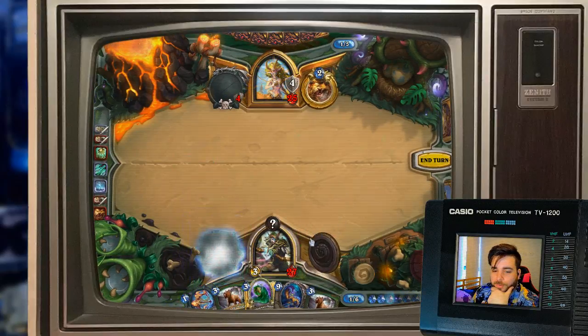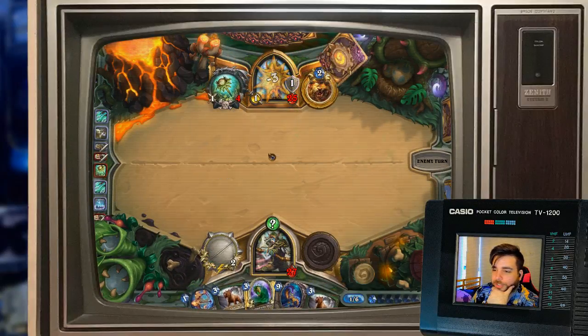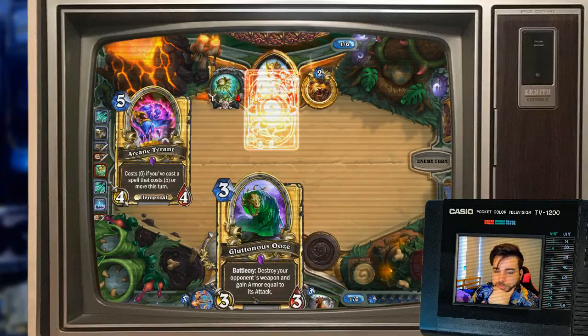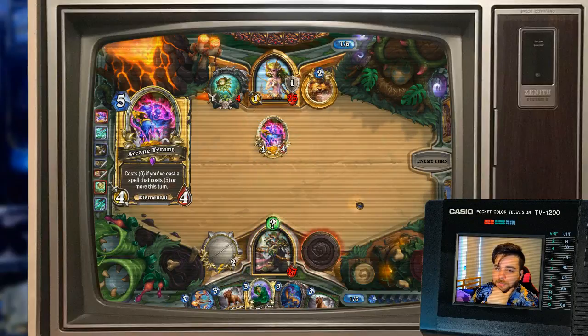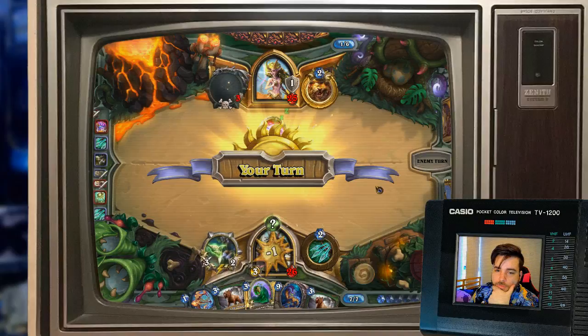This is kind of exactly what we were talking about early on. We really don't have a lot of proactive 3-drops because we've included all these reactive cards. And yeah, Unleash the Hounds would be a card that you'd play anyway. But, you know, this Ooze could have been a Vicious Fledgling. We could have maybe forced some removal out of our opponent.